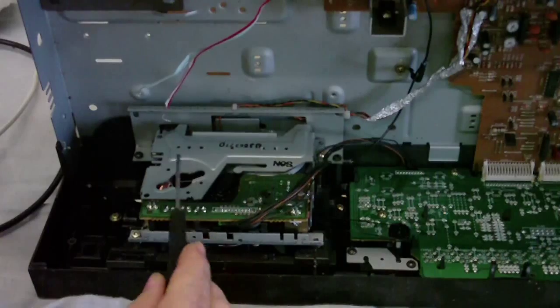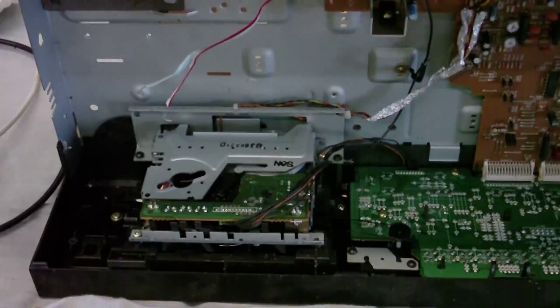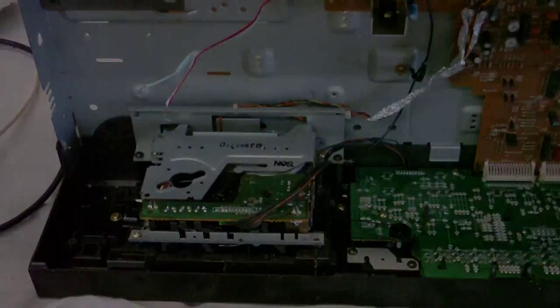Anyway, let's just get this out. Oh dear. I've noticed the motor is missing. Looks like I've taken more out of this than I originally thought, so I'm just going to have to find a spare motor now and put that in, but I'll pause the camera while I do that.